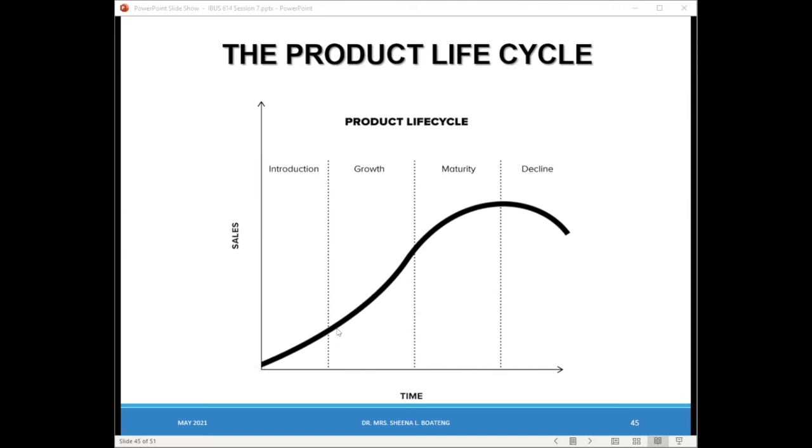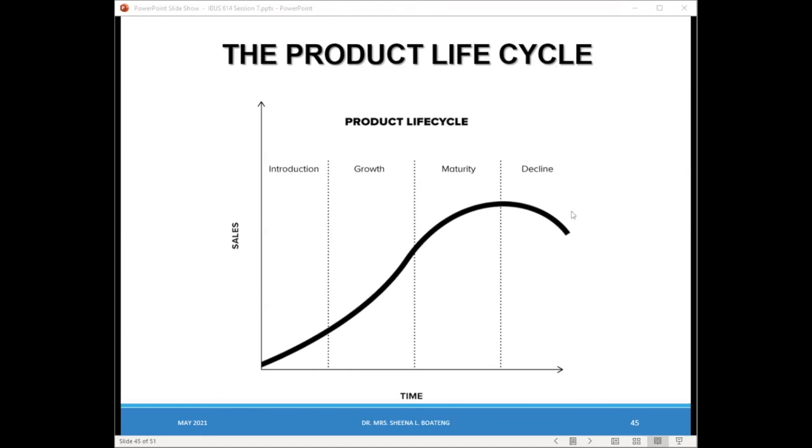However, as the product becomes more popular and common in the marketplace during the growth stage, you realize that sales begin to gradually increase until it gets to the maturity stage where you realize that the sales slow down over time until they ultimately decline. However, this is not a one-size-fits-all for every product category, especially when we are talking about technology products. Because you realize that by virtue of the characteristics and nature of technology, the technology is always evolving such that they do not wait for a particular technology product to mature and decline before they introduce a new one. Please, does that make sense?